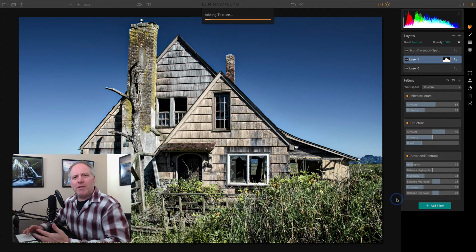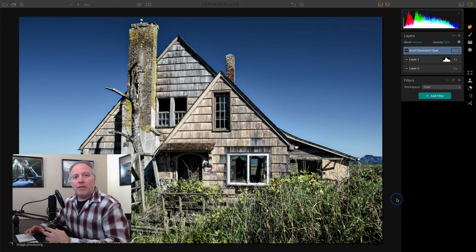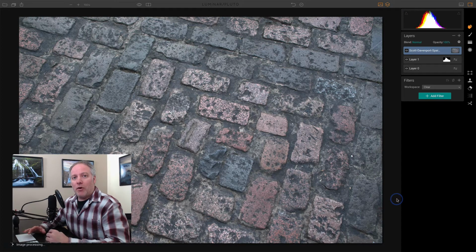So why do you want to do this? You might want to blend textures. You might want to do some double exposure type looks. You might want to do some type of compositing and masking things away. So you add a new image layer to bring some other image in.